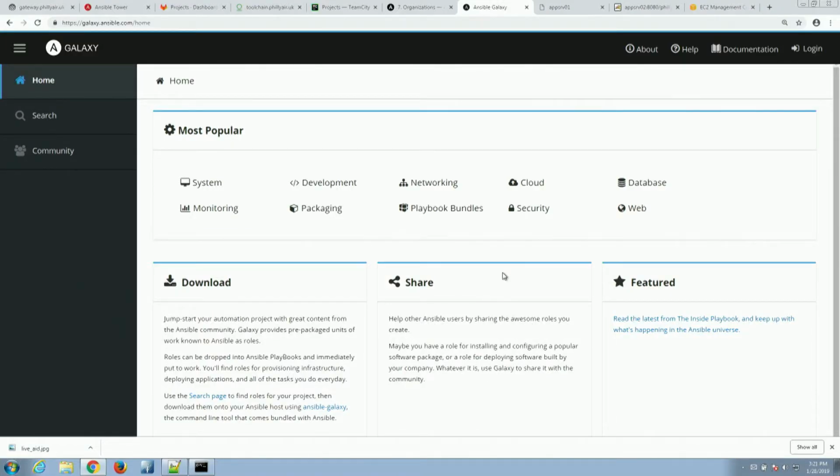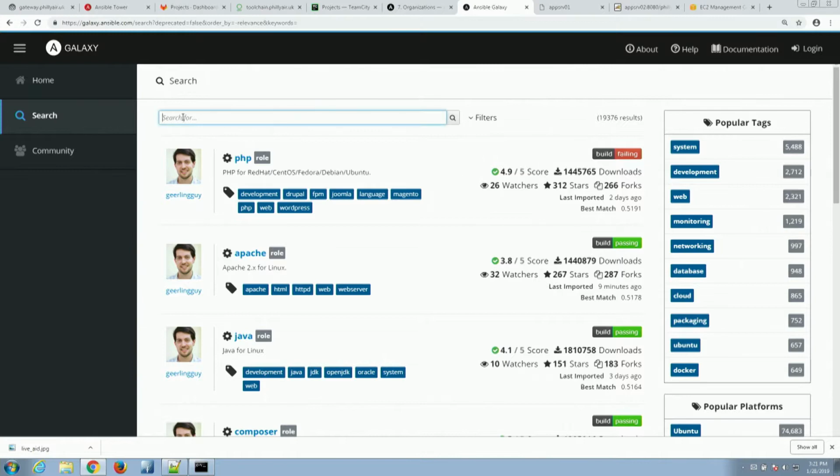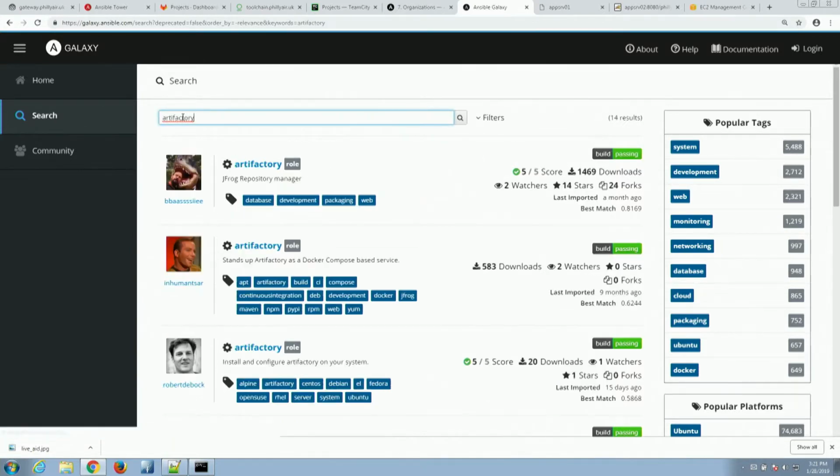We mentioned Ansible Galaxy earlier. That whole development environment, that whole virtual environment that I showed you, I built with roles from Galaxy. These are roles contributed by the community that's up there on GitHub. When I came to set this demo up, I went to galaxy.ansible.com, and I searched for tools that I was very familiar with from my previous work. And I came across the Artifactory one.